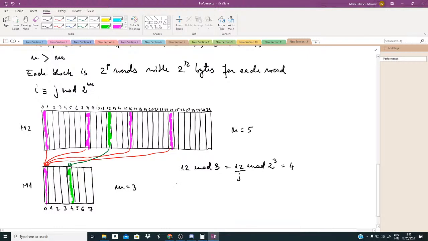Now, if you write it as an address, the number of the block in the main memory is 12, let's take this example, and it's on 5 bits. The number of the block is given by this address on 5 bits, so it's 01100. That's 12. So m is 3. These three bits, what is the value of this?